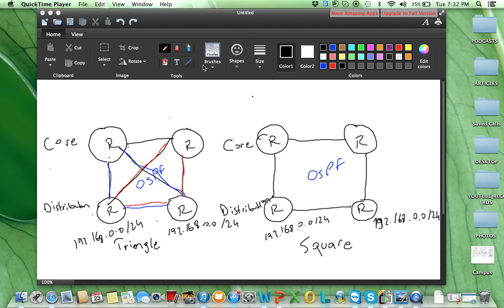Let's start with the left side. For simplicity, I draw two links here, but actually there is one link and there are some assumptions. We are running OSPF between distribution and core layer. This can be campus core and distribution or service provider aggregation core. We have four routers here and from these two distribution routers, I am advertising 192.168.0.0/24, same subnet.